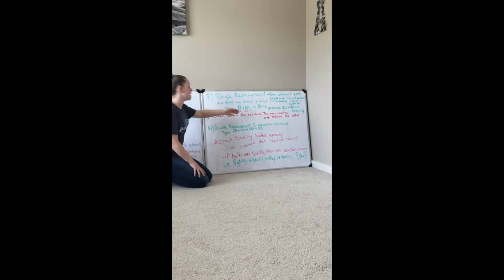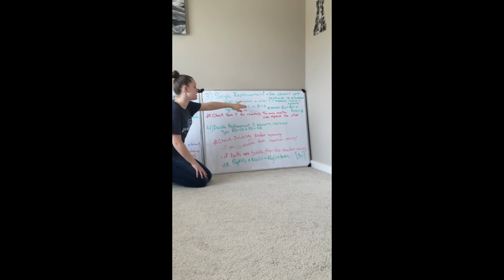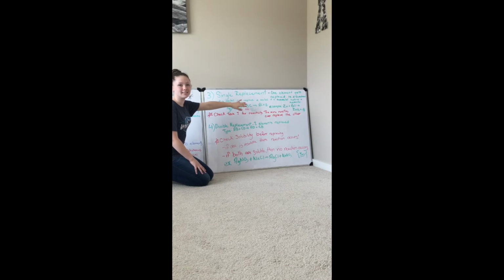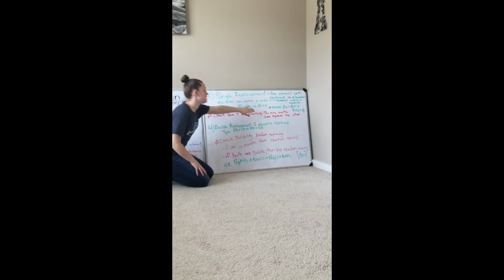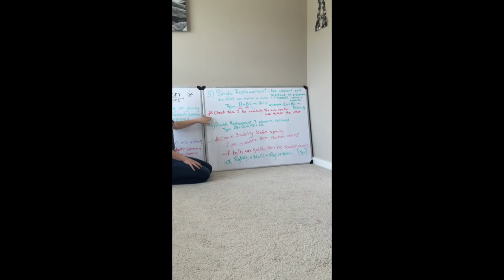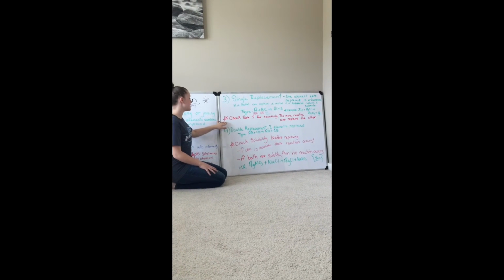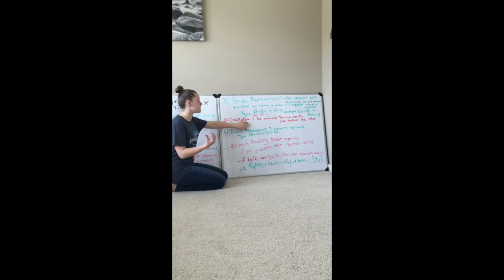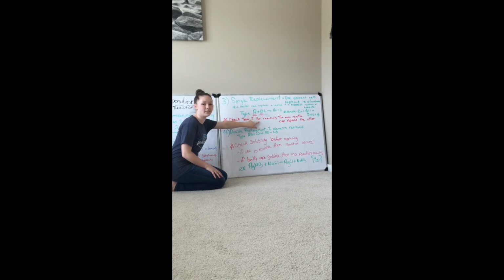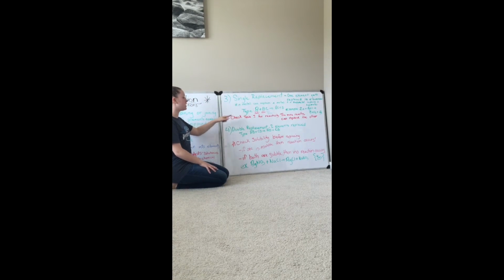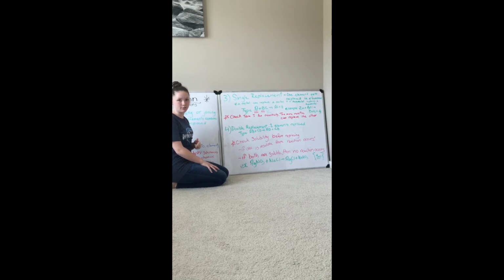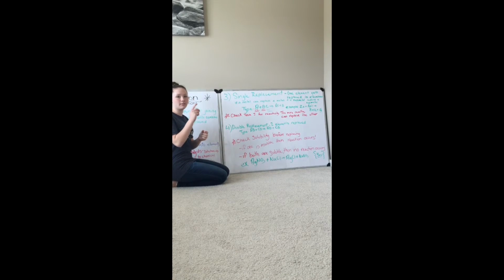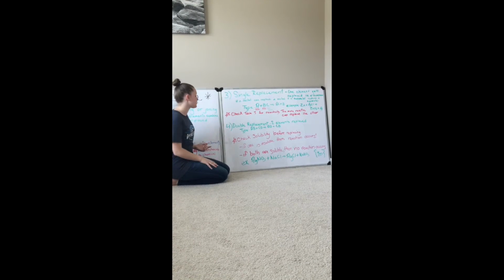An example would be zinc plus AgCl yields ZnCl2 plus Ag right here. An important thing about single replacement is that we have to check table J in our packet for the reactivity. The more reactive element can replace the less reactive element. And if the less reactive element is trying to replace the more reactive, then it won't work.